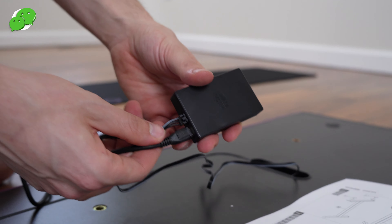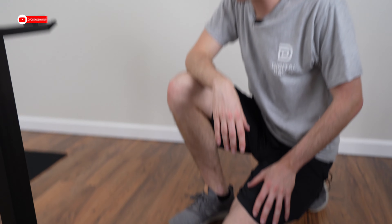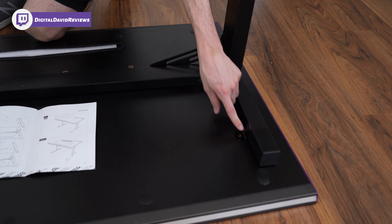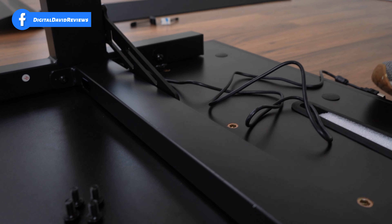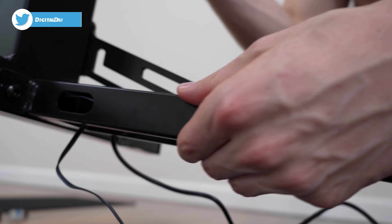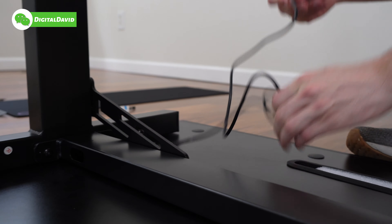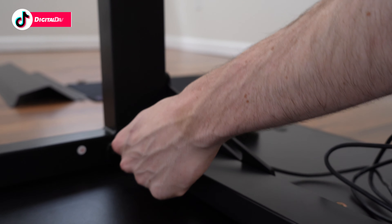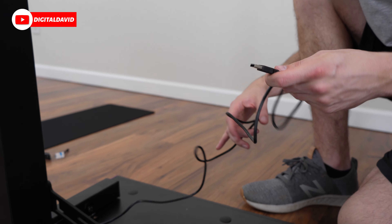Step five: fastening down the stand we assembled in previous steps, using four screws marked L — the only screws remaining besides the spares. Line up the stand with the brackets and holes to make sure everything fits properly. At this step the LED control box is successfully hidden — it stores magnetically underneath. We tuck the cable up underneath and route the USB cable out the back slot. There's also a front slot, so you can choose which side works best for you.